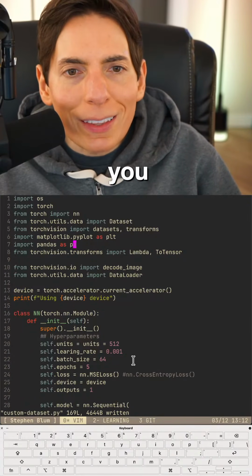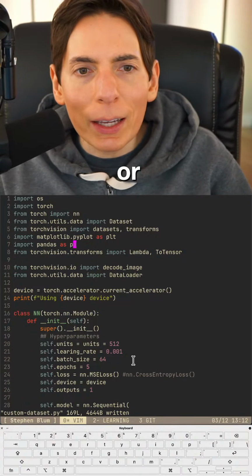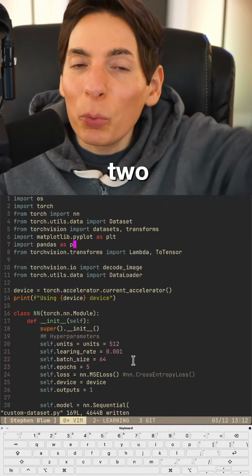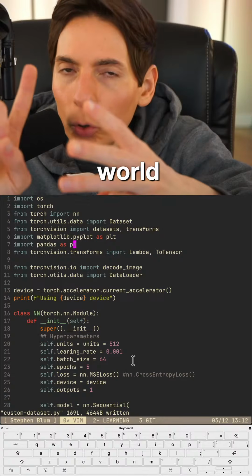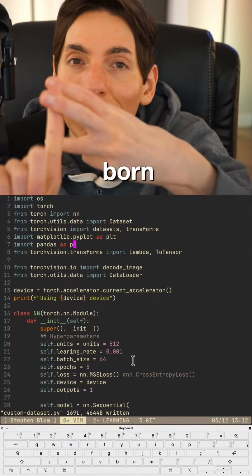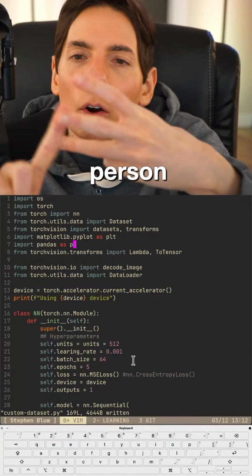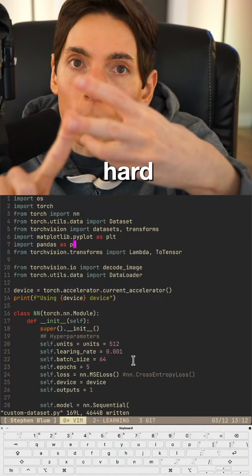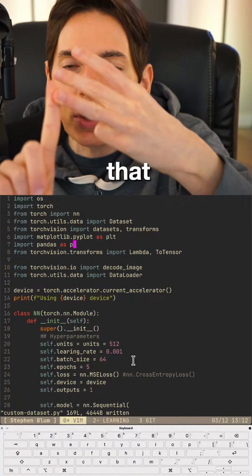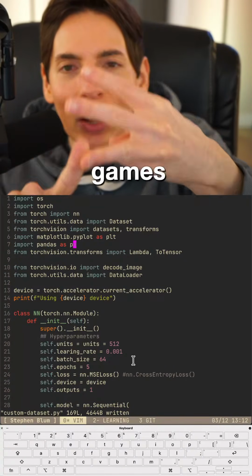Were you born this intelligent for your skill, or can anyone do this with practice? Practice. It's all about practice, right? There's three types of people in the world: those who are born with a special skill, who are just really smart; those who are born as a normal person but become a really hard worker, it's called the genius of hard work; and a third type of person that chooses to do nothing and just plays video games all day.